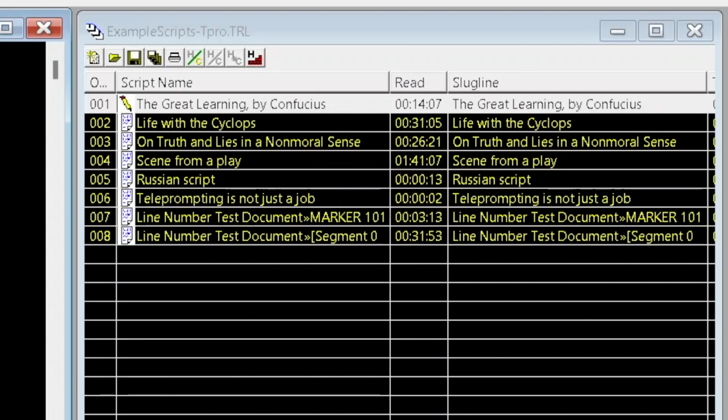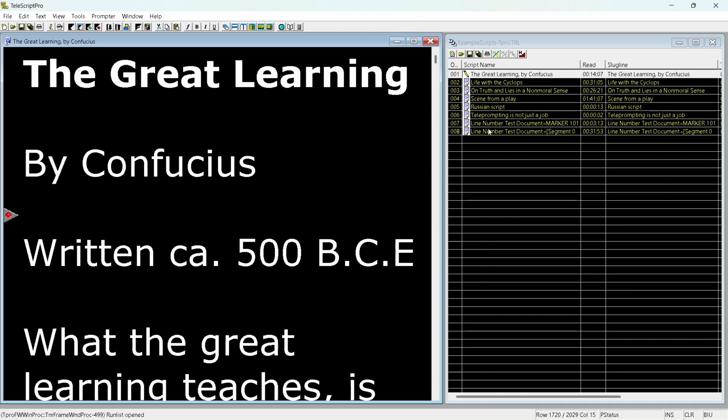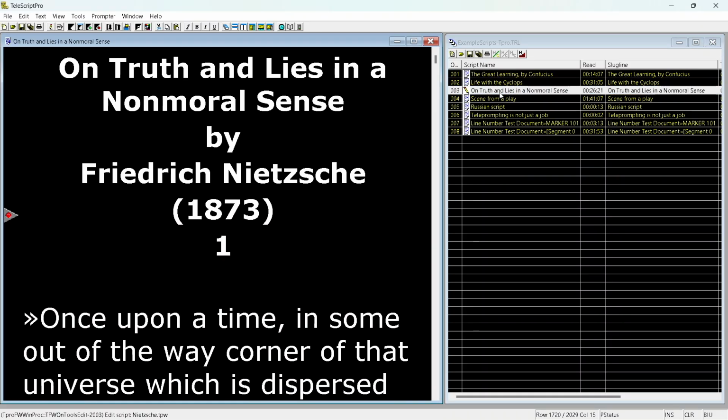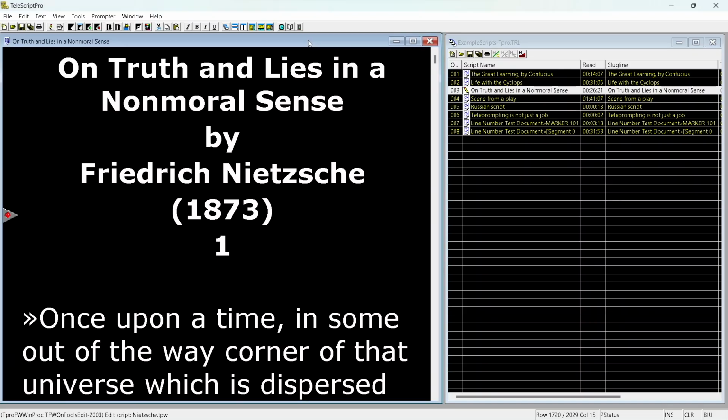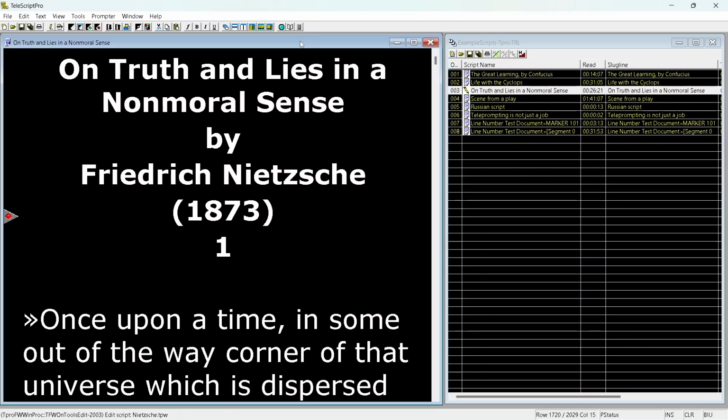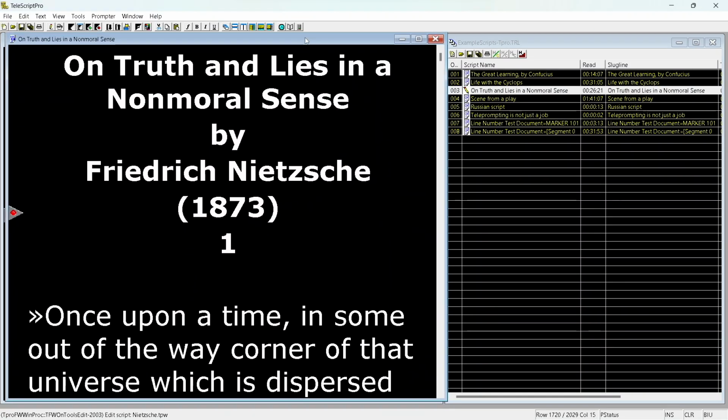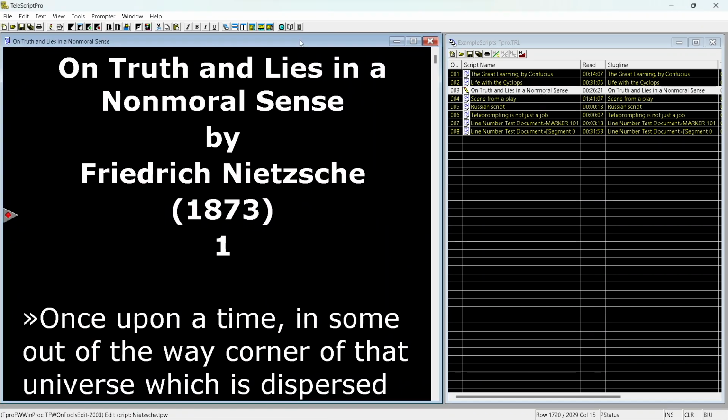And basically the way Telescript Pro works is that every script that's in this run list, Telescript Pro saves a copy in its memory. So anytime you go to select the script, that script window is actually below the other scripts. So whatever script you have open, all the other scripts are in a window below here. So you can get an idea of exactly how Telescript handles the scripts.